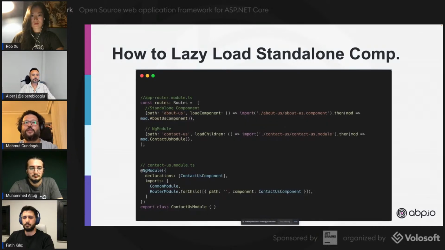How to lazy load standalone components? When using ng modules, you define a router definition, but we are using a standalone component. We can use the loadComponent function. There is no need for extra definition.